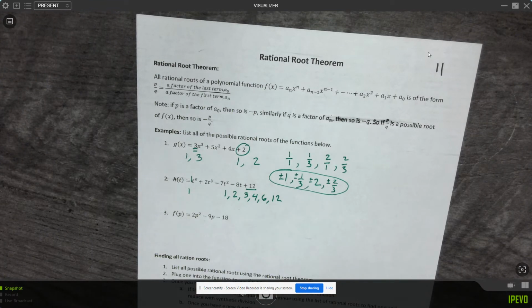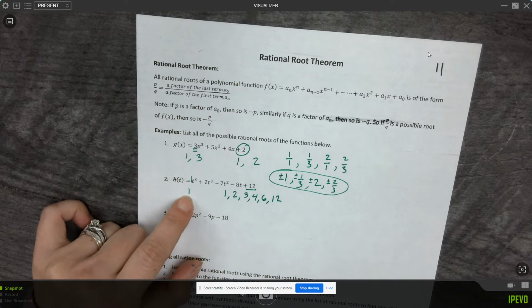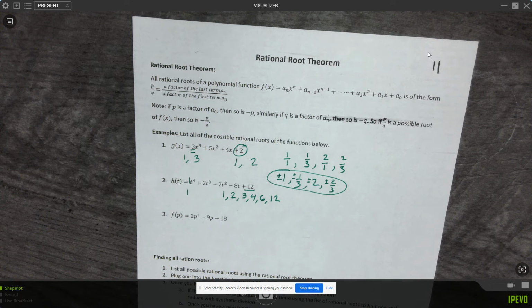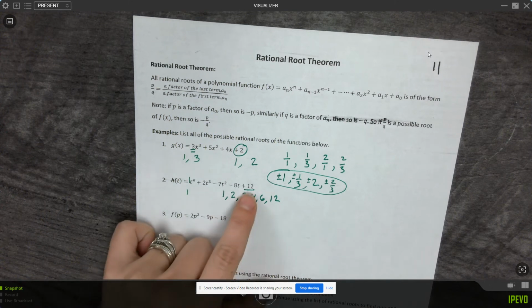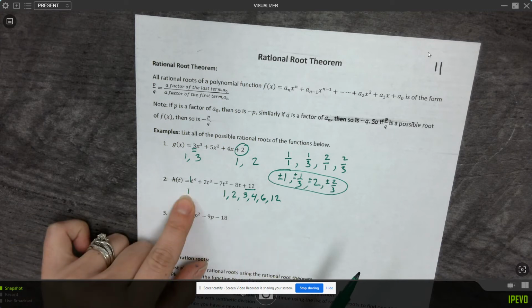So the only way you can have an odd number of factors really is if either you have just one, or if you have a number that multiplies by itself to give you that. So like 25 has factors of 1, 5, and 25, because 1 times 25 and 5 times 5, and you wouldn't list 5 twice. But otherwise, it's an even set of numbers. So then you take your constant factors and divide them by your leading coefficient factor.